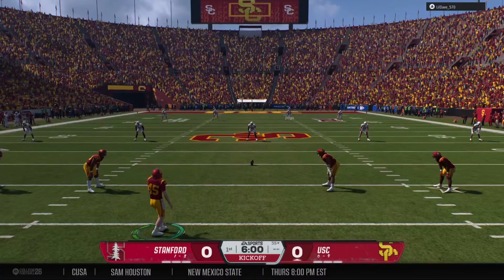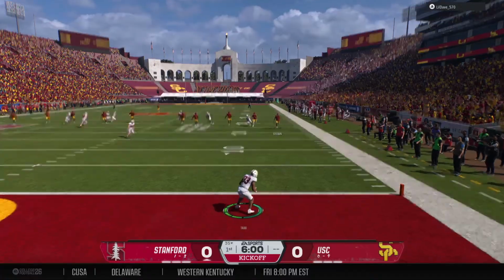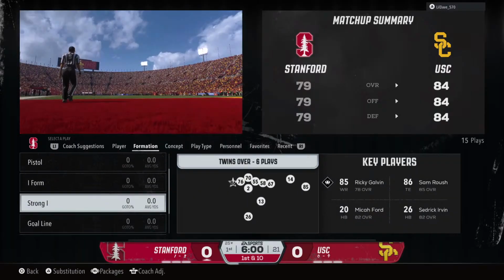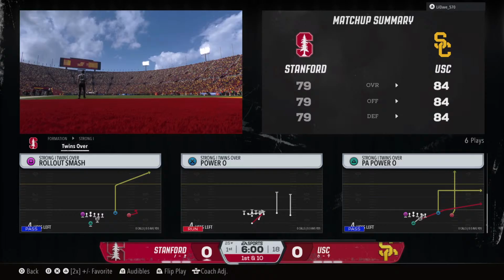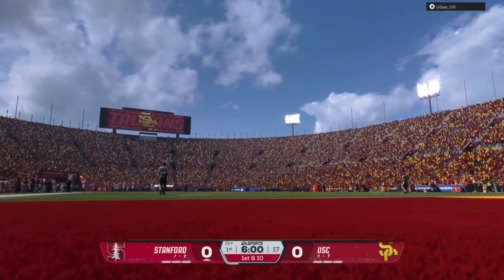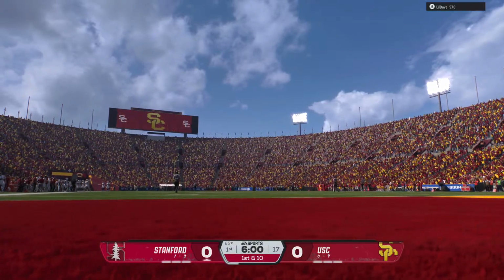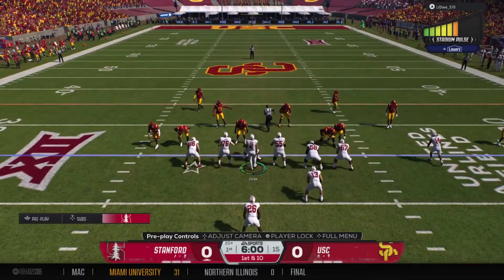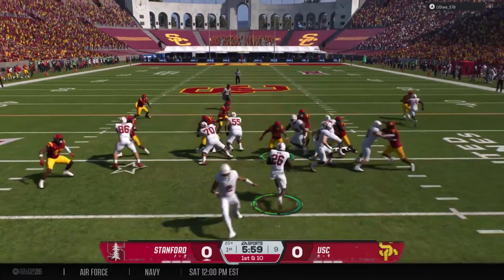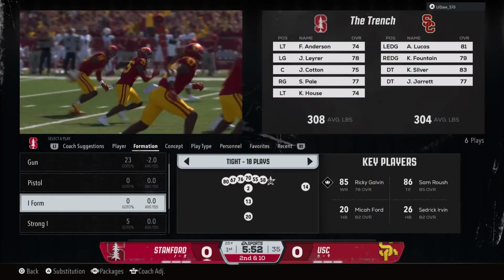And the Trojans will kick it away to start. And it'll be a touchback. The ball will come out to the 25-yard line. Looking for a gap. It's Irvin. And the defense holds firm. No pickup at all on that play.